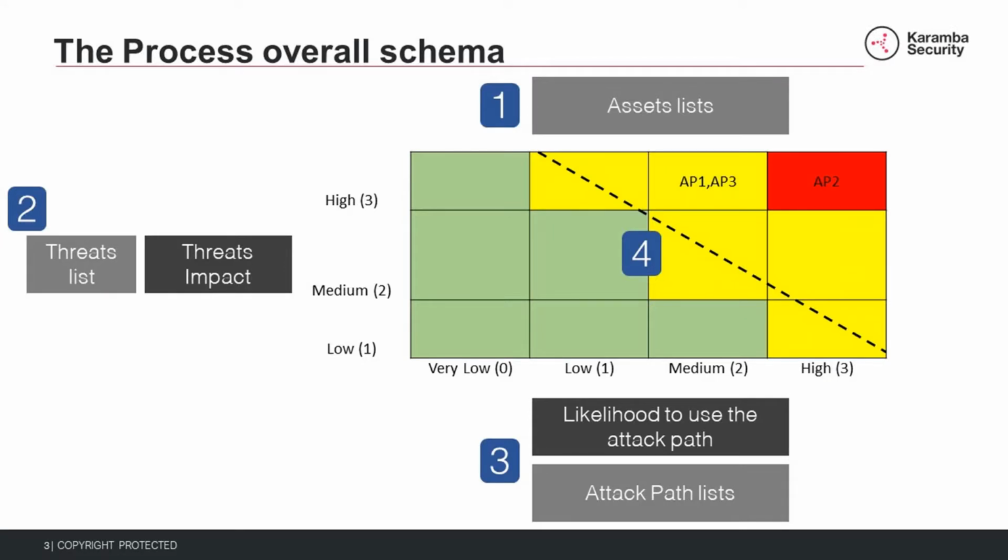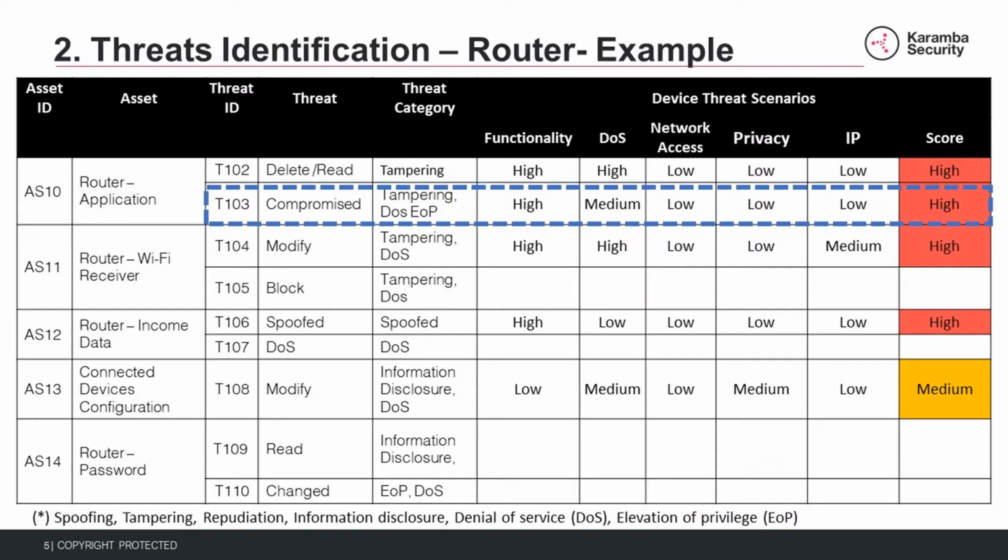The TARA process contains 4 phases. In step 1, we will list all the relevant assets of the software. Any resource of value is of interest: data types, communication channels, functionality. In the second step, we will look at threats and their potential impact. And this is where the product manager can fully understand the risks and their impact on its device. For each asset, we will list all the potential threats. For each such potential threat, such as tampering or spoofing, we are able to provide a score that represents the potential impact. Now we know what we should be worrying about.